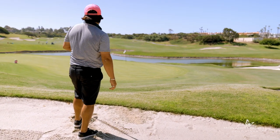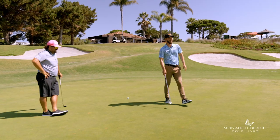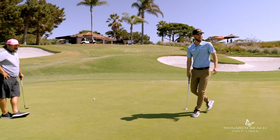Pretty good. And get lucky. Oh wow. Juiced up soft. A little too much. But I'm going to be going about 3-4 feet left of his actually.